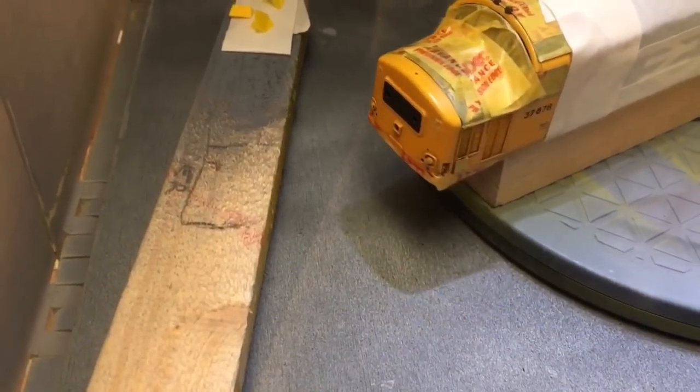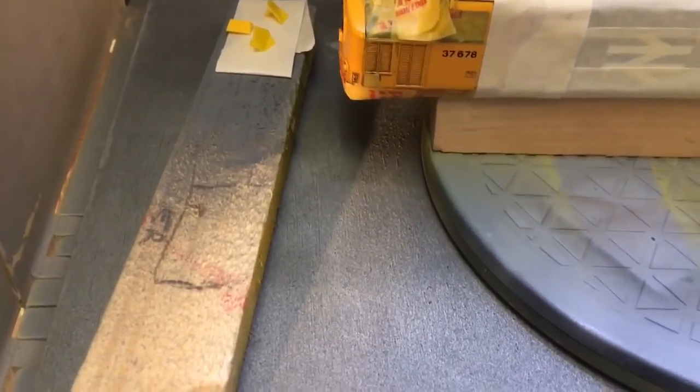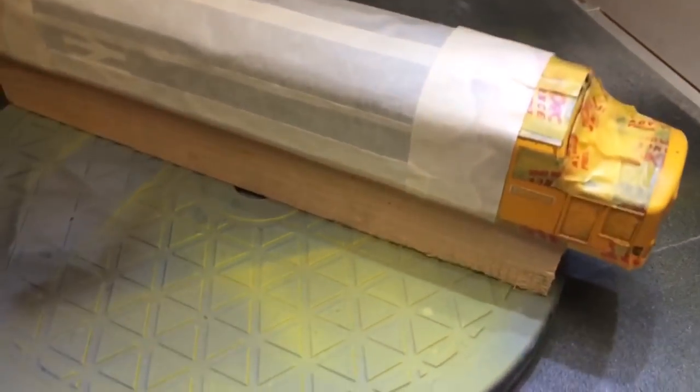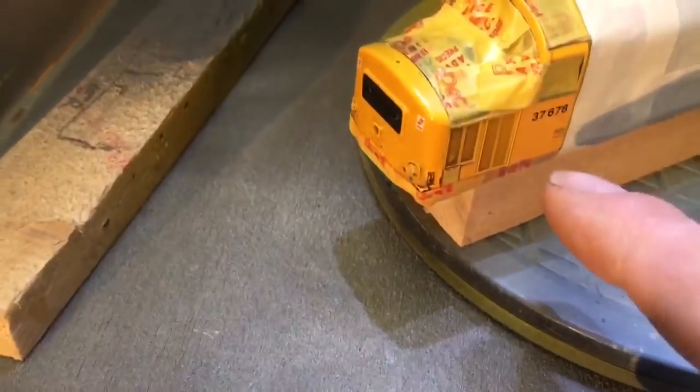The orange, the yellow panels on the end are just far too dark on this Loco, and there should be more this colour down here as opposed to that. So I'm going to respray them. So we're going to mix some paint up and we'll respray this one, and maybe at a later date we'll renumber it, the numbers at the side there.